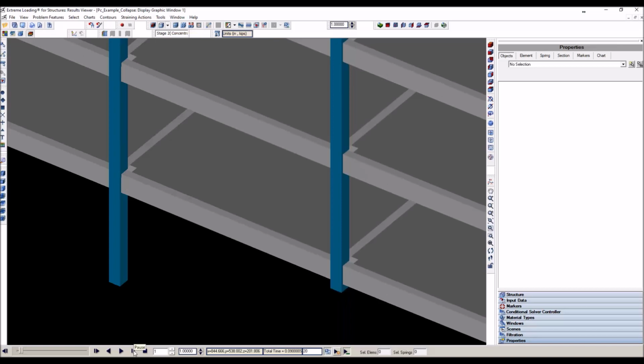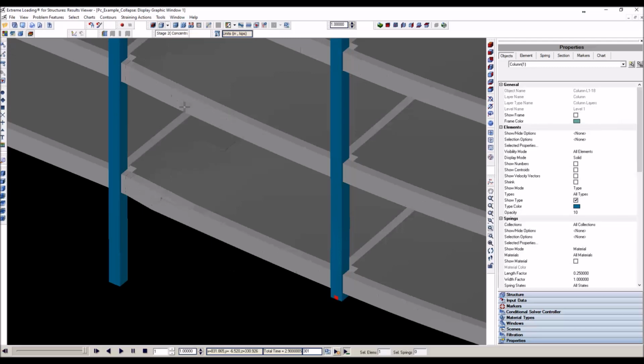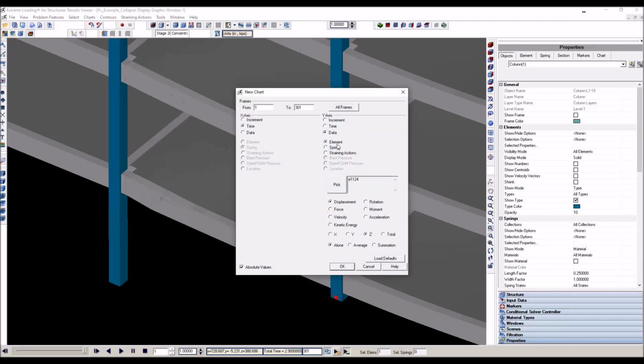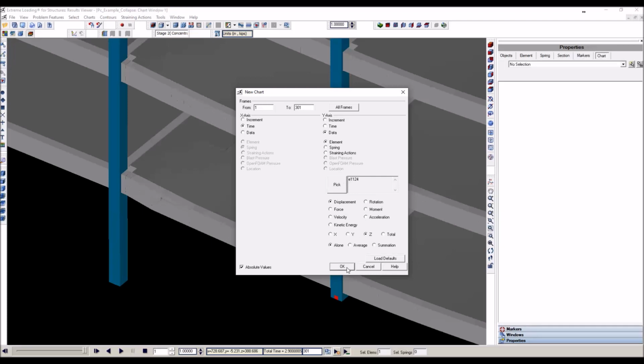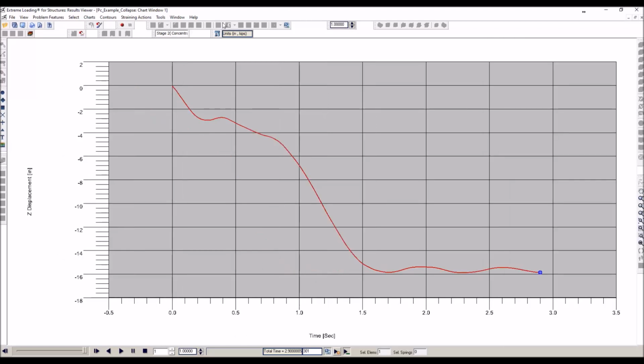Now, something here I want to show is that if you plot a relationship between the deformations, let's plot here a chart between the time and also the element displacement in z direction, and click on OK. We see here that the beam started to rebound a little bit until the shear failure happened. And when the shear failure happened, we see here that it goes all the way up to 16 inches, and then it rebounds again. The reason of this rebound, I'm going to discuss it with you now.